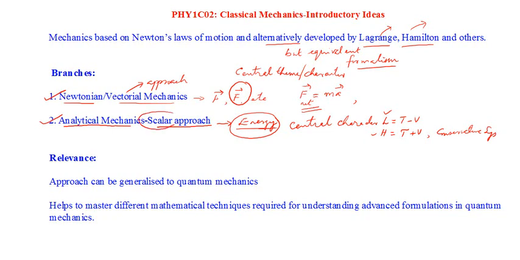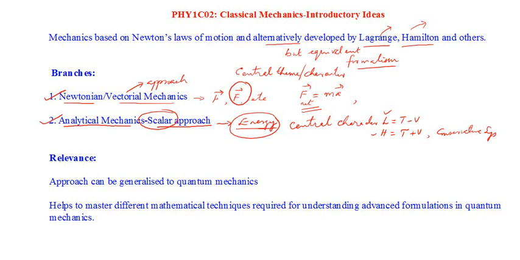So, that is the major difference between Newtonian mechanics and analytical mechanics. Newtonian mechanics is basically a vectorial approach, whereas analytical mechanics is basically a scalar approach. And the scalar approach, along with its limitations, gives you some more advantages also, some mathematical advantages. What is the mathematical advantage? You need not worry about the directions of the quantities involved in analyzing a very complicated problem.